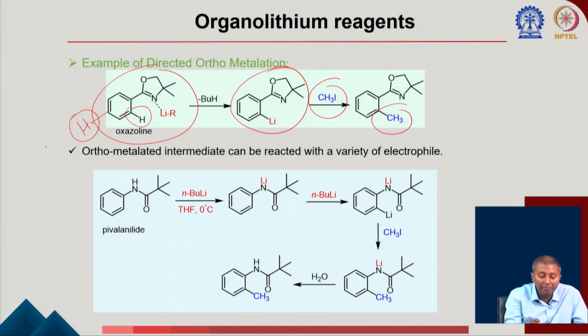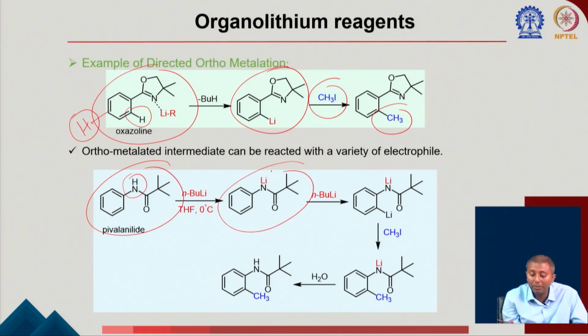So in the case of the pivalamide, if you start with the corresponding amine and make a block protection of it, what is going to happen? Now this can act as a directing group here, but you have this NH which is going to be abstracted first, and then you need another equivalent of butyl lithium. So you need two equivalents of butyl lithium here, because you have an acidic proton in the directing group. So now what is going to happen?